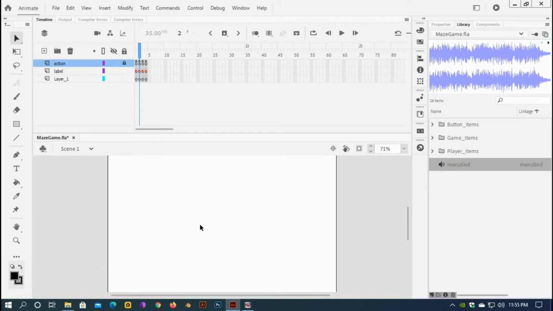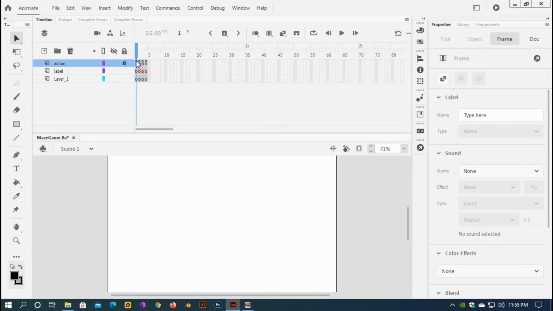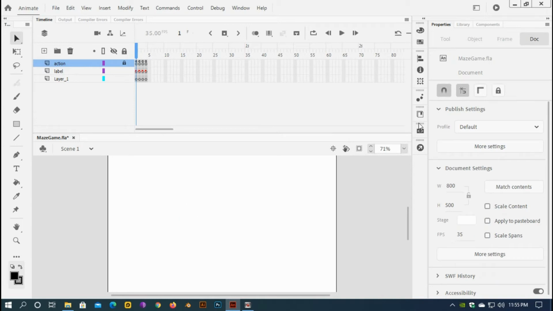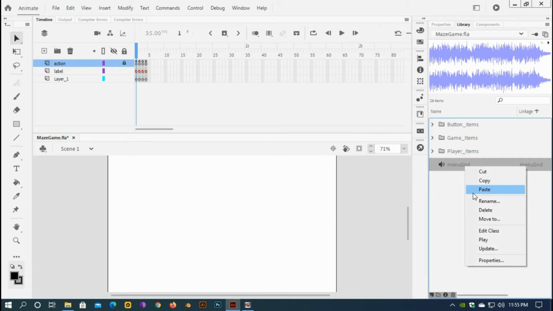I will add this sound on my menu. But as the sound will be continuously playing, I have to export it for ActionScript, but I cannot export it this way.